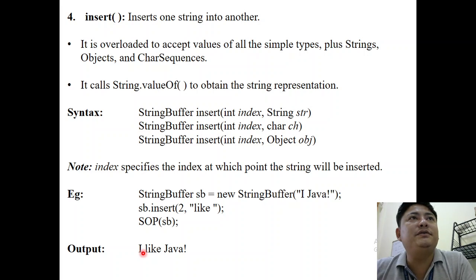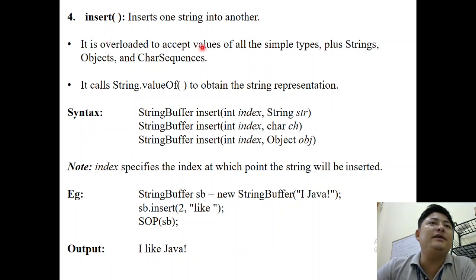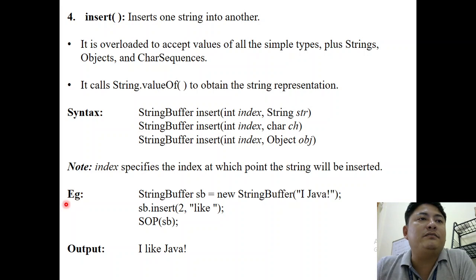Next one is insert. Now you can insert one string into another string. You'll understand this method better if we directly deal with an example. First you create StringBuffer sb = new StringBuffer("I Java").